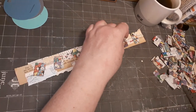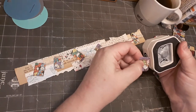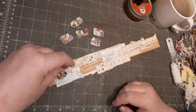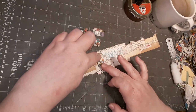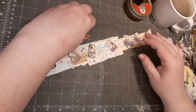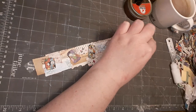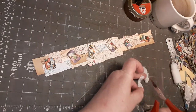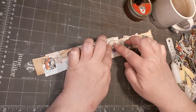I want to round the corners of all my little pieces and distress all the edges, and then I will be back. All my pieces are rounded on the corners and I have distressed everything. Now I can start to glue these down on my piece. Let's see how I want these to go on here. I have also brought some fabric — perhaps I want to put some fabric underneath as well.